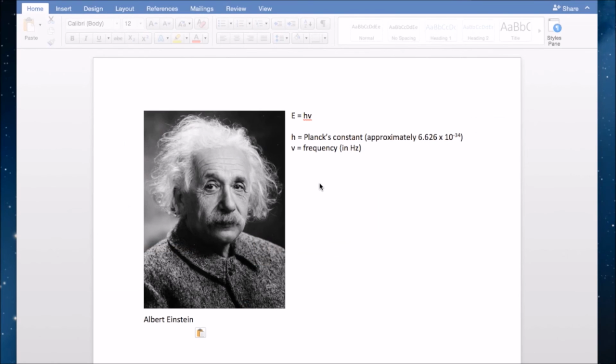Albert Einstein, keeping in mind Max Planck's idea that energy is quantized, proposed that light can be thought of as photons, or energy packets. He used a Planck relation that describes the energy of individual photons. The formula is E equals h nu, where E stands for energy, h is Planck's constant, and nu is the frequency of the light. The energy of these photons is not dependent on the brightness, but on the frequency or color of the light. Therefore, no matter the dimness of the light, if the light was at the right frequency with enough energy, it would still be able to knock off electrons.